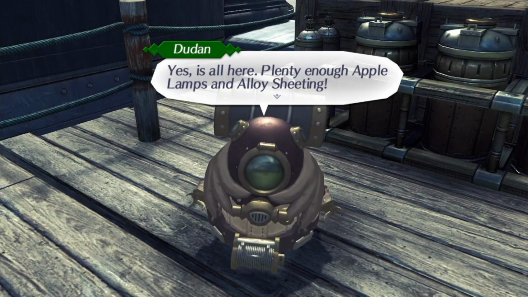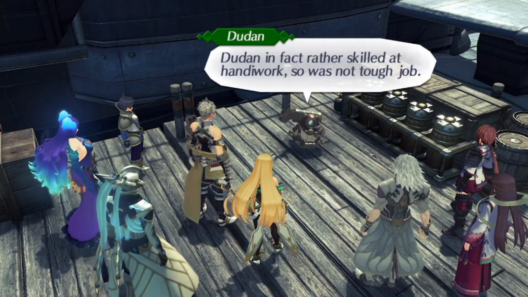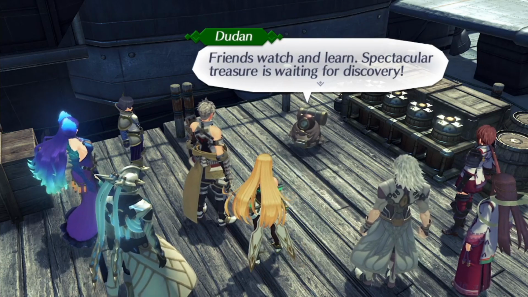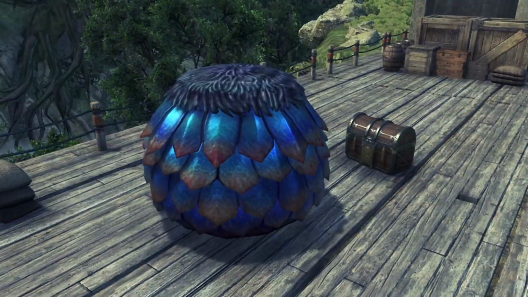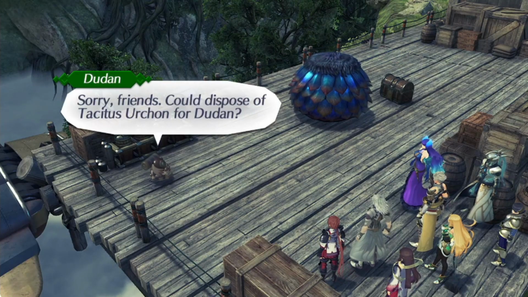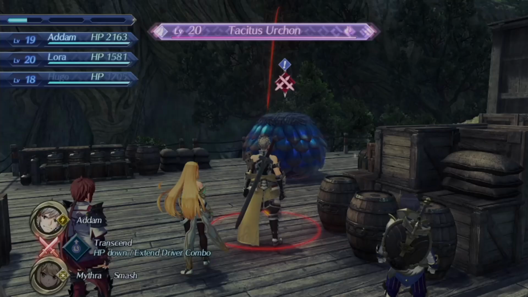Yes, all is here. Plenty of ample amps and sheeting. Now Dun-dun will apply self to making of cylinder. It's all finished. And Dun-dun is in fact rather skilled at handiwork, so it was not a tough job. Now, moment of truth. Time to take special Dun-dun silver cylinder for a dip. Friends, watch and learn. Spectacular treasure is waiting for discovery. Dun-dun go. Monster? So Dun-dun got treasure, alright, but was followed by a big bad monster on the way back. Sorry, friends, could you dispose of Tactus Urchin for Dun-dun? Is maybe no other way to open treasure otherwise. Thanks in advance.